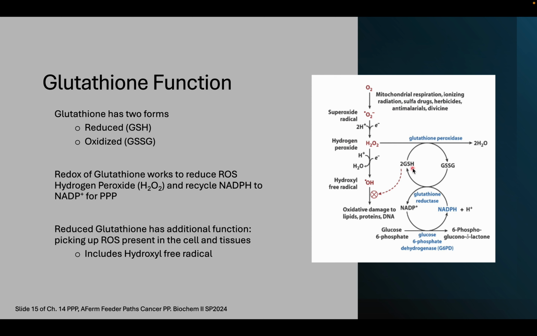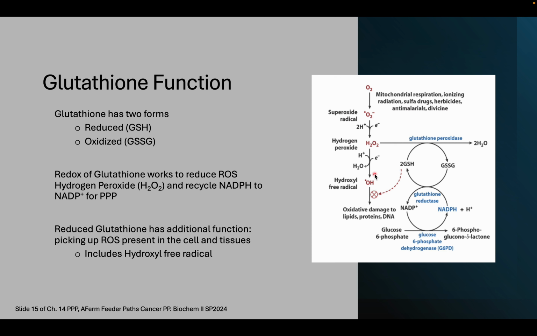However, glutathione also has another heavy responsibility as well. Glutathione works to scavenge and reduce reactive oxygen species. It is seen here with the glutathione peroxidase reaction, reducing H2O2, hydrogen peroxide, to water. And as well, like I said, you have the reduced version going to actively hunt a more dangerous reactive oxygen species known as hydroxyl radical.